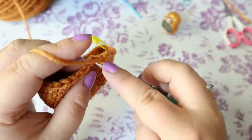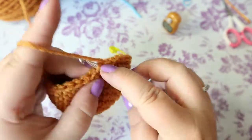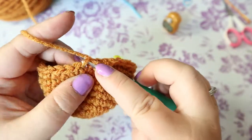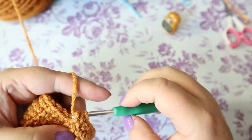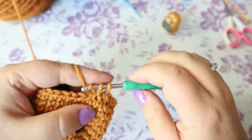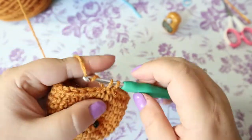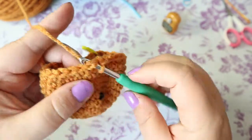Or you can just do a regular one, which is just the exact same thing, but going into the whole entire stitch. I'm going to do the invisible one for this project, because it couldn't hurt, and I've already done one, so. Anyway, I digress. This should bring you down to 24 stitches, since we were at 30.